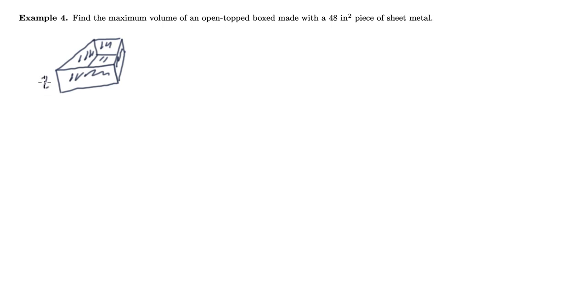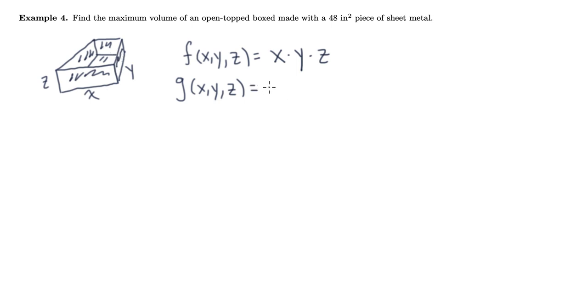And let's say that the height here is z, and then the front edge is x, and then this long length is y. So our objective function, f of x, y, z, is the volume. That's what we're trying to maximize. So x times y times z. And what is our constraint? Well, our constraint is the surface area. Well, what's the surface area of this box? Well, I only have one side, the bottom side, that has area x times y. I have two sides that have area x times z, the front and the back.